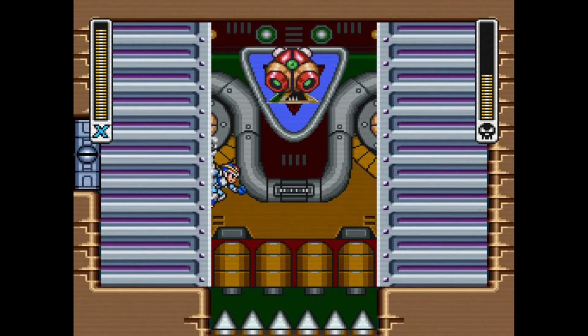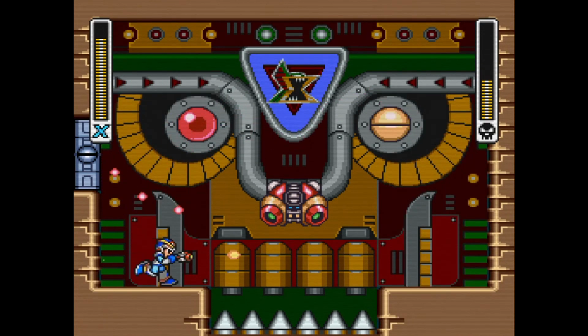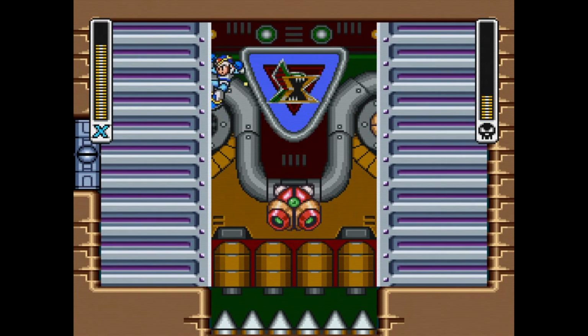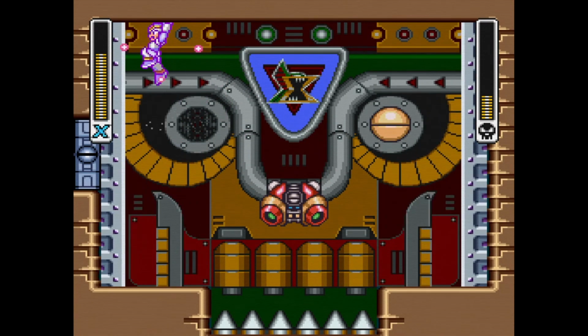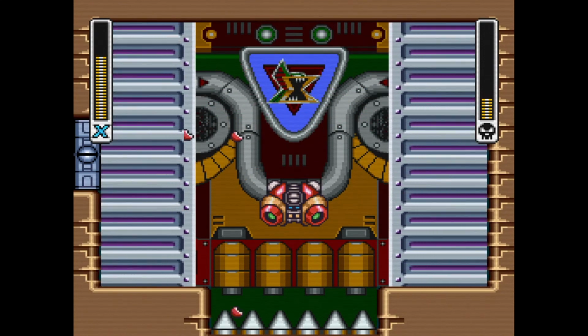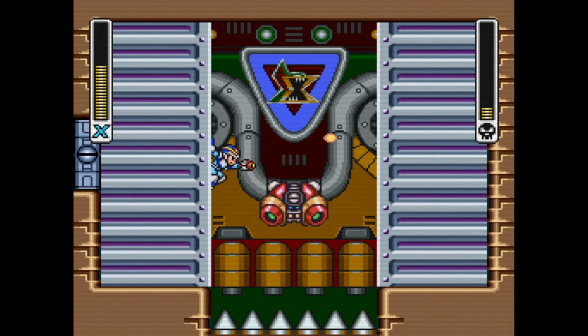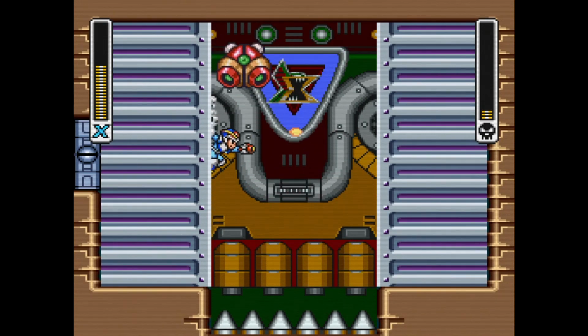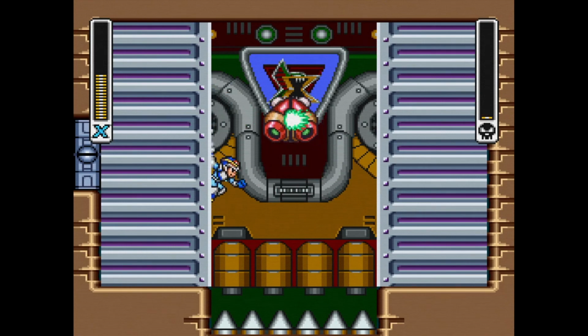Now, the nose doesn't do anything. Nothing whatsoever. The eyes have different behavior depending on what color they are. If it's green, it'll just shoot one projectile at a time at you. If it's red, it'll usually travel out and shoot projectiles, or it'll just shoot projectiles. The blue one will only travel out, and the green one will only shoot projectiles.